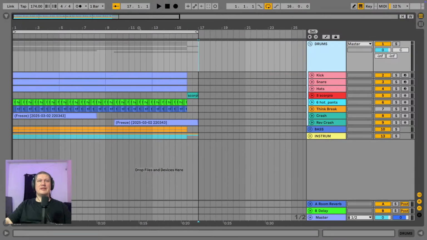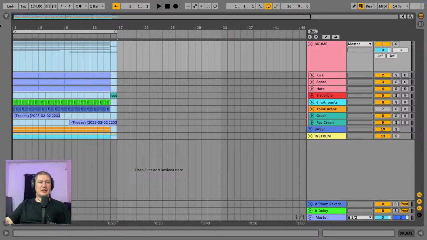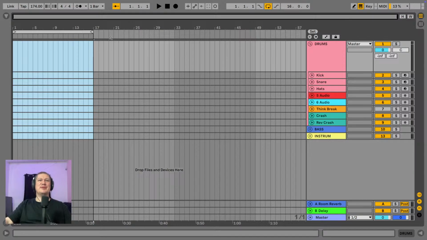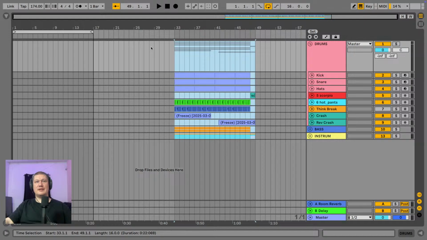So with that being said, I've stalled it long enough, so it's time for the arrangement, okay? So I've pressed save, and the next thing to do is just grab everything, press Command and X, which is kind of scary because now there's nothing there. But what you want to do is decide how long you want your intro to be and paste. So for example, if you want your intro to be 32 bars, you just paste everything on bar 33, and then we've got this area here that's going to be our intro.